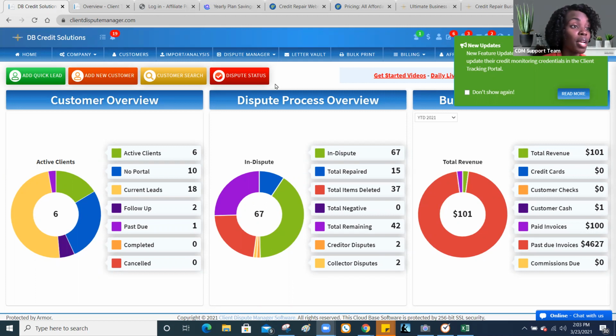Yesterday we talked about the onboarding process, what that should look like, and I hope you have that part all set up. Now, for the follow-up, after you have sent out your contract and they have gone through the process, you're going to do your credit analysis, where you set up your interview to go over all of the negative items on their credit report. And then you go on to disputing. So disputing is what we're going to cover today.